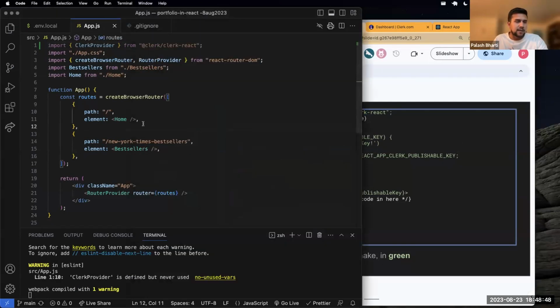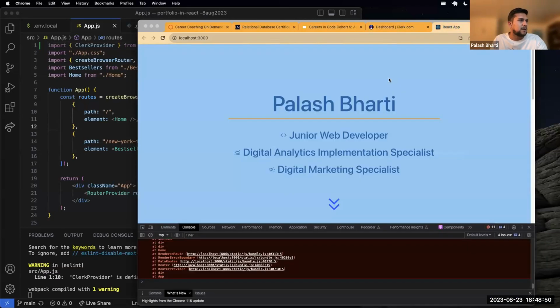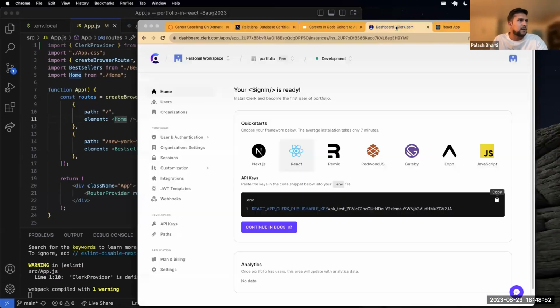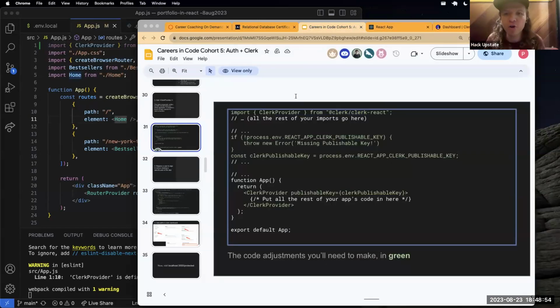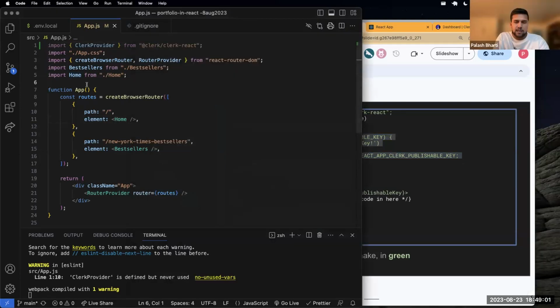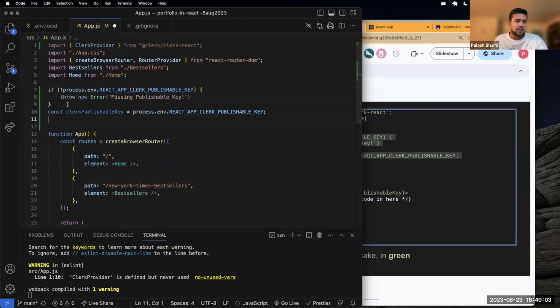So I did this and I save it. That's okay. I would guess almost certainly the problem's going to be on that last part, the Clerk provider. Yeah, I think so too.